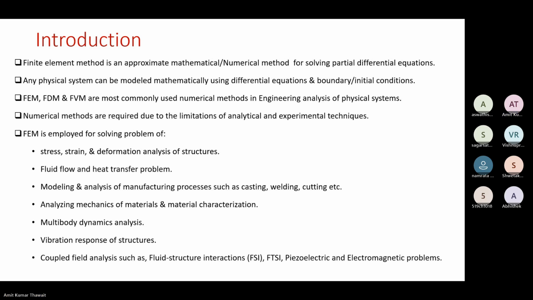Because most of the physical systems, we can model them as a partial differential equation. In structural analysis and in fluid dynamics analysis, structural or thermal or fluid dynamics, generally we model the system as partial differential equations and we solve them. Another important thing is it is an approximate method, so it is not exact. There are basically three methods for solving any problems. First is analytical method, second is experimental, and third one is numerical methods.